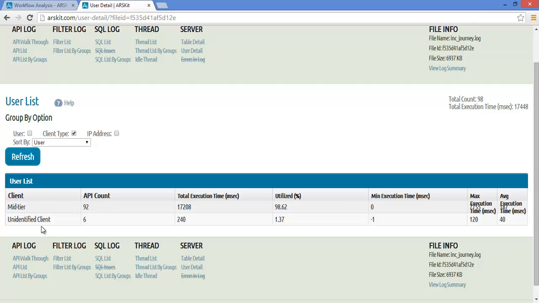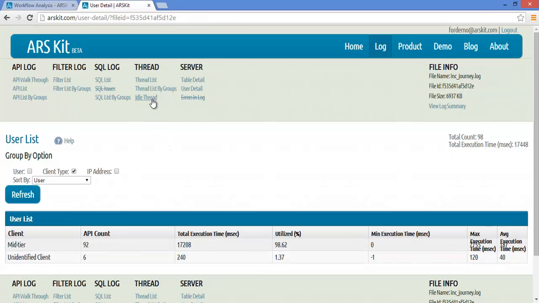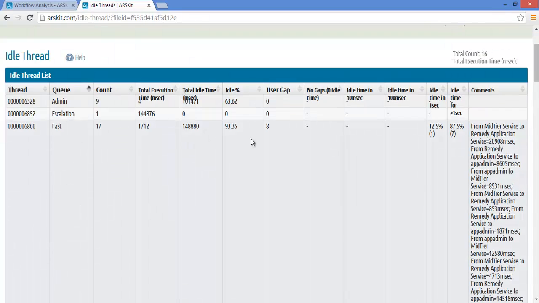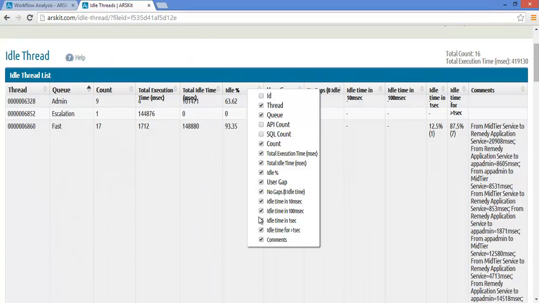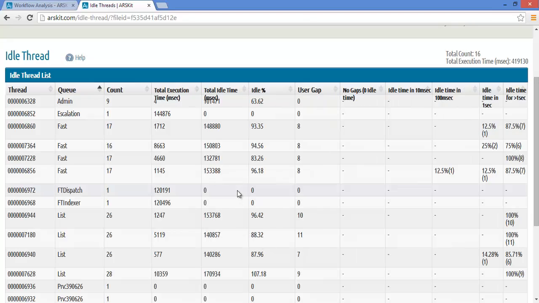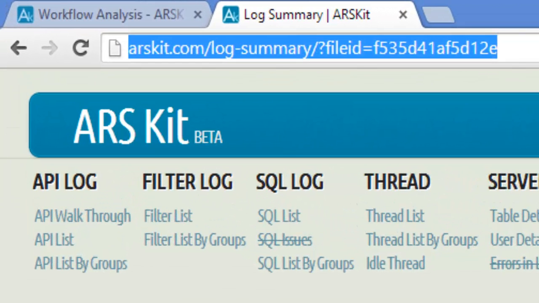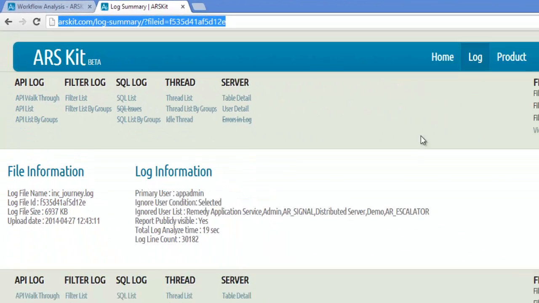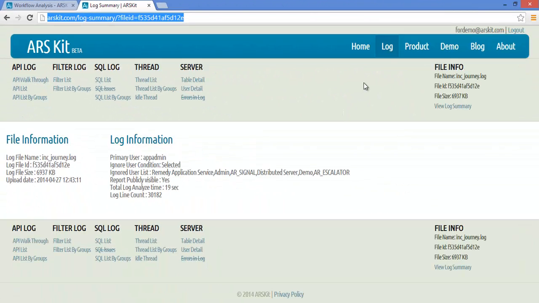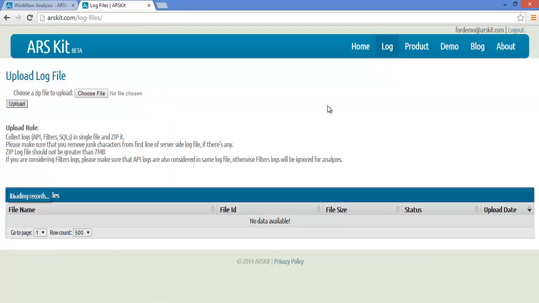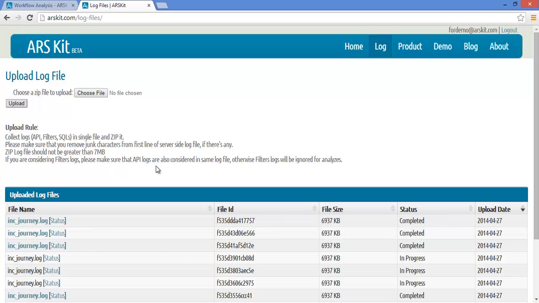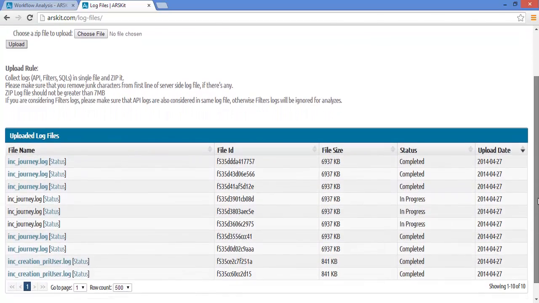Finally, for the thread statistics report, click on the idle thread to observe which threads were in queue for the system to pick up, so that you can configure the threads appropriately for accurate thread configuration. Once again, sharing the link will be enough to share the particular log analysis result. By the way, you can achieve the same functionality online by uploading the log file and initiating the analysis. All of the analysis results are maintained in your account so that you can access them later on.